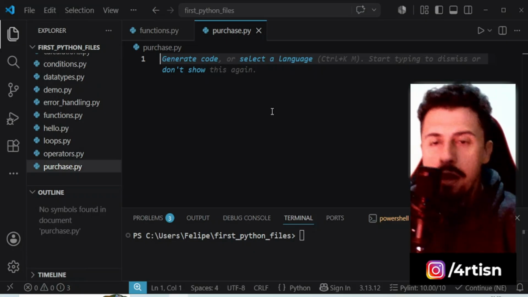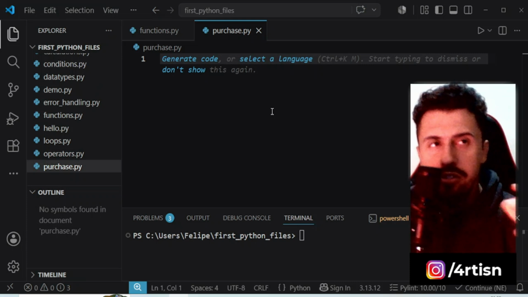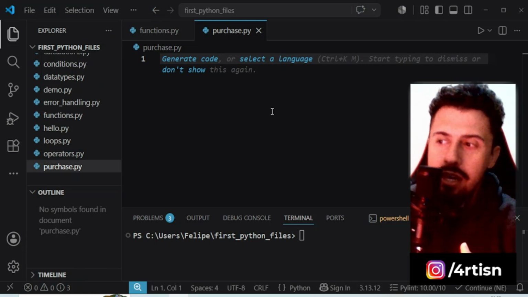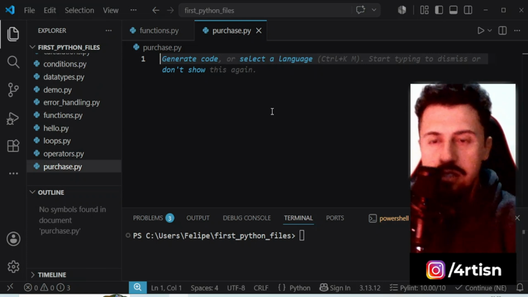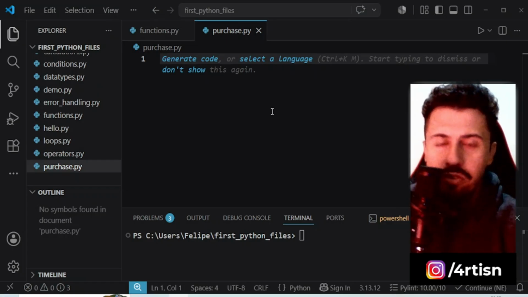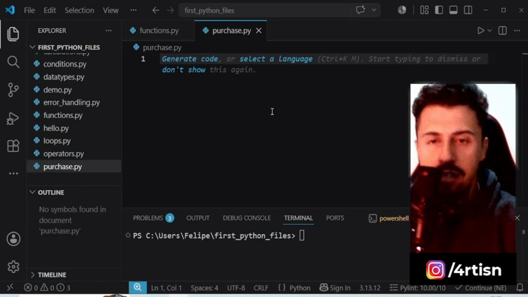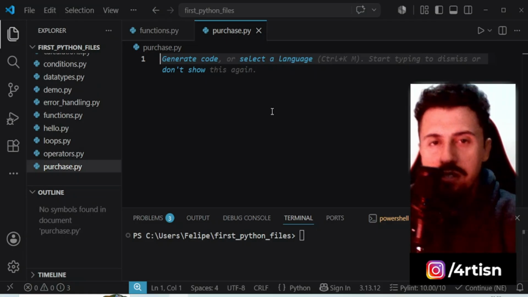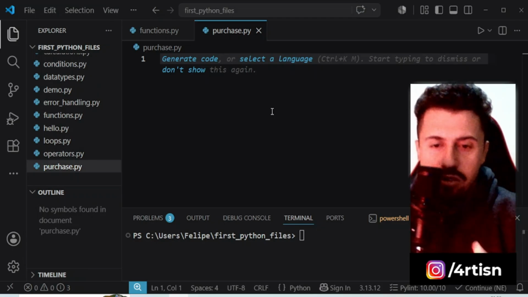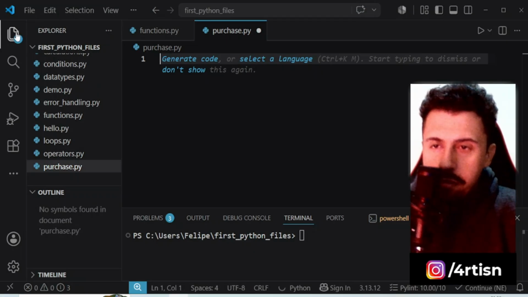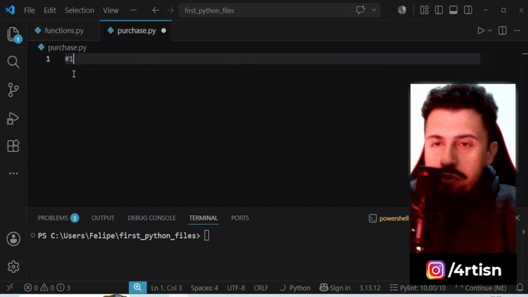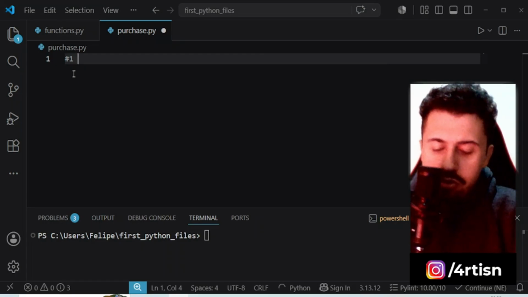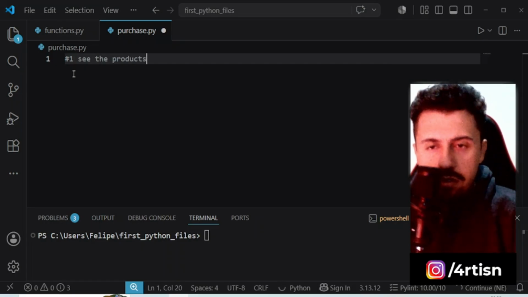All right, but let's try to think how a user that is logged in a platform that sells products online, what does the user do? What is the process that this user is going to run to make a purchase? Let me close this. So first, the user is going to see the products that are available.